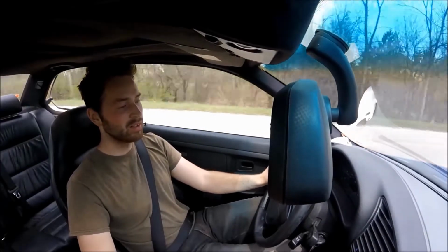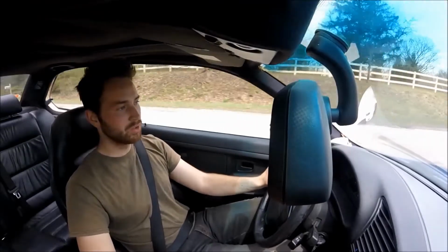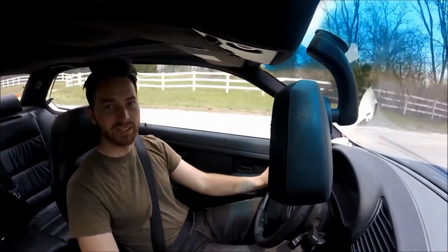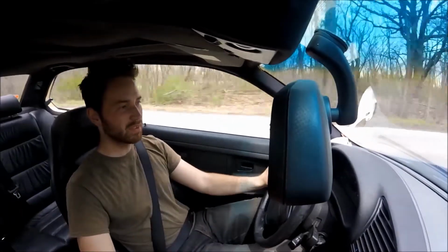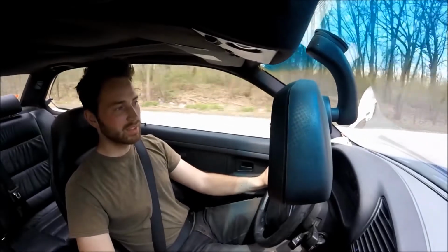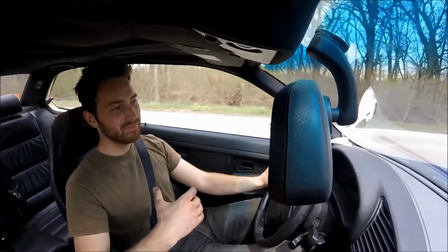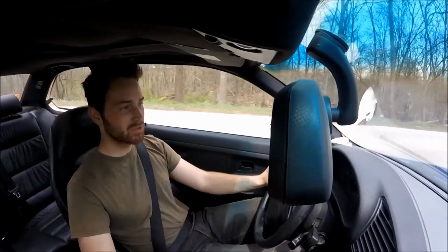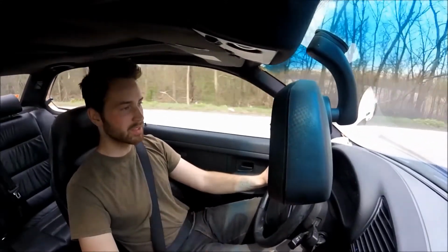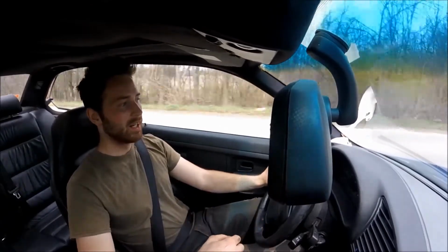Just a couple things on this one. The clutch is already starting to slip. I mean, it's got higher mileage, almost 200,000 miles. The headliner's getting droopy, which is very typical on these cars. And a bunch of little things. You know, with cars like this, in particular the E36, you have a few things like that. But out of all of the 3 Series BMWs, this one is my favorite body style. Like I said before, just the shape is interesting. It borrows looks from other cars, etc. So, if you're looking for one, I recommend it.